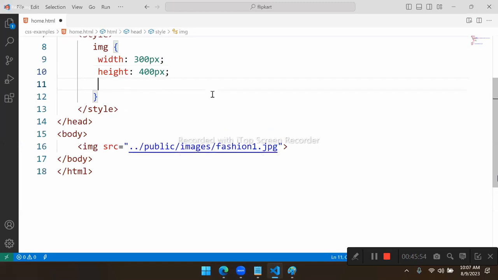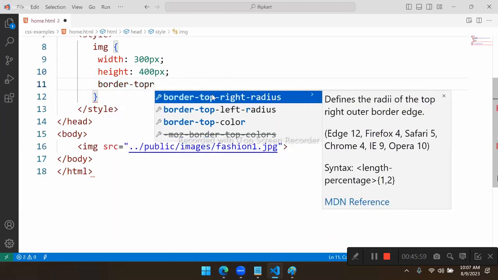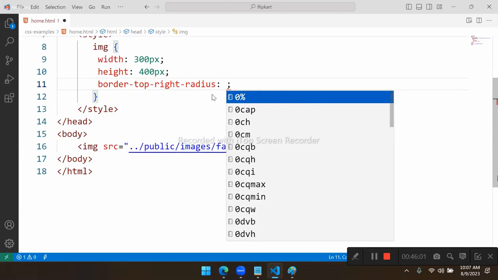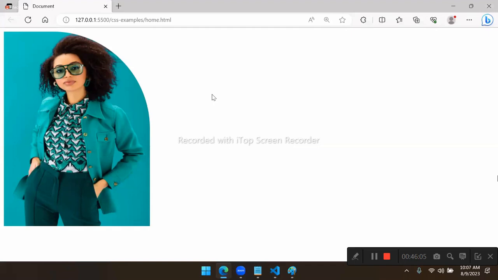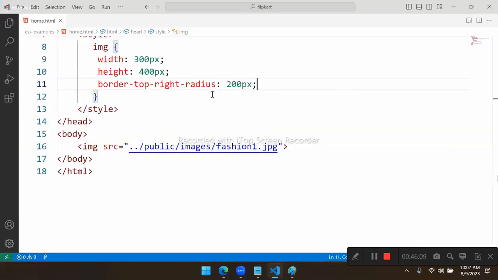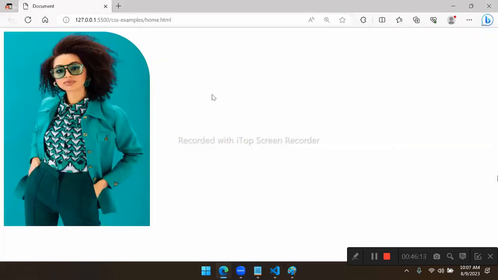And for this image, you see what I am doing. Border top right radius, I have given 200 pixels. Then it looks like this. That means I have given some 100 pixels, then it looks like this.